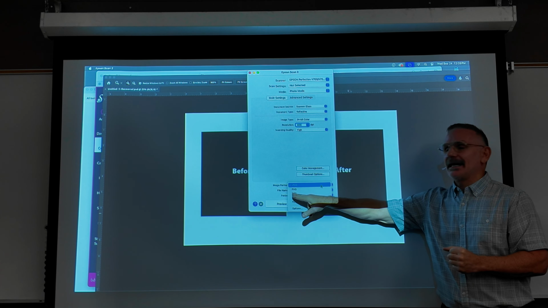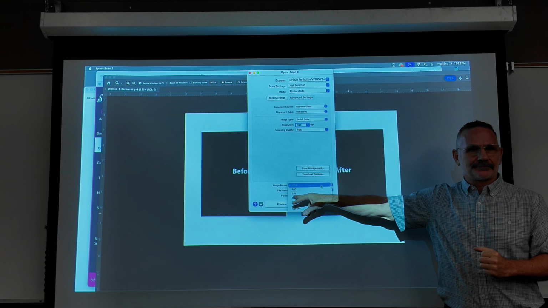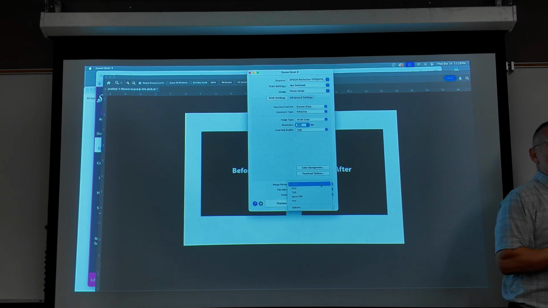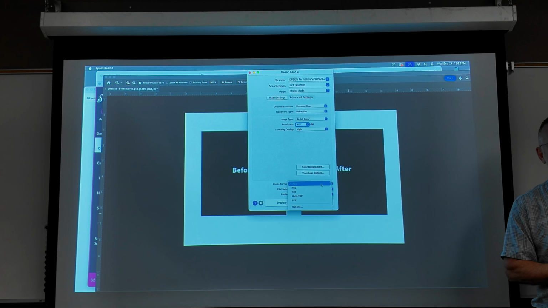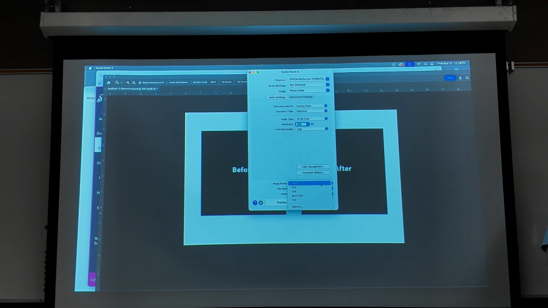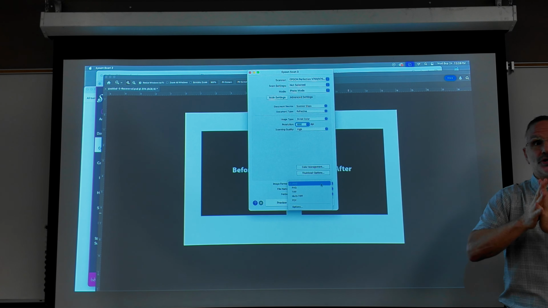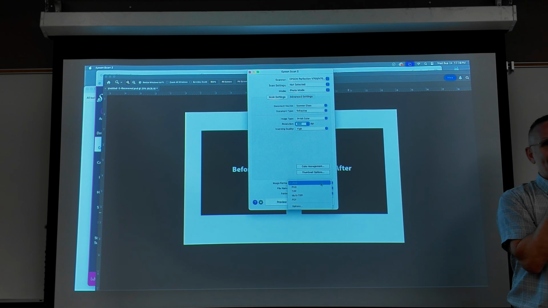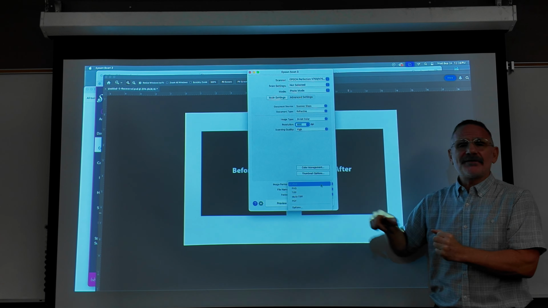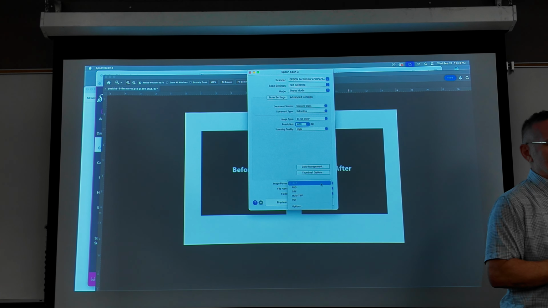TIFF file format has no compression. TIFF file format will also save the layers. JPEG will not. So if you open it up as a JPEG and you do a bunch of things and it has a bunch of layers and you resave it as a JPEG, it's going to collapse everything into a flat file. TIFF file format will not do that.